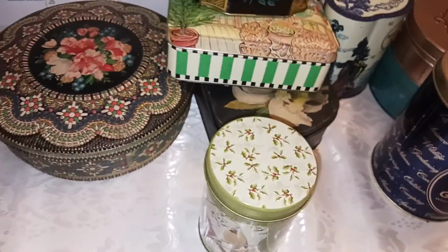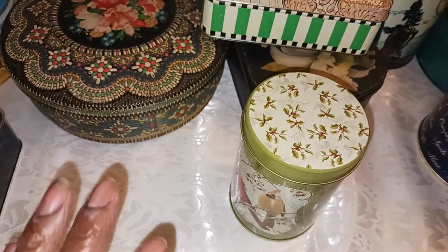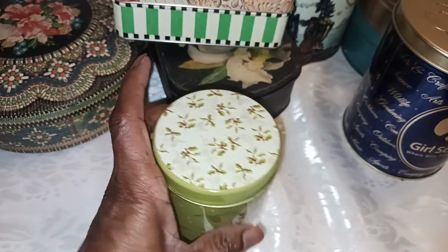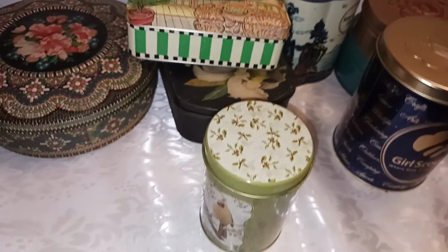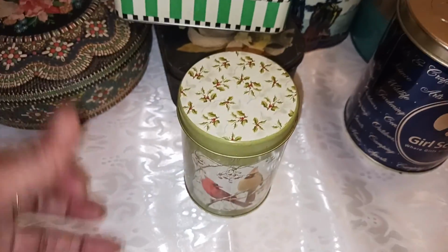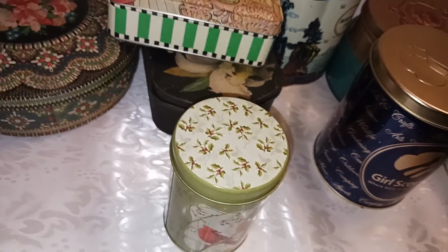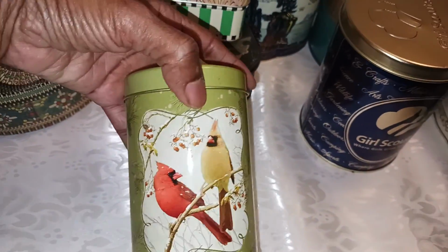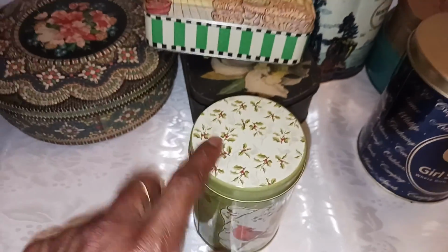Getting down to the last couple of tins here. This one was one of my favorites in the sense of the coloring and the size. It's a beautiful tin, and I just thought the color was cool. It's small, handy. You could put little things in it. You could put something like this in your car where you would hold your change and just put it under the seat or something. Like if you still pay change for meters, or if you give change to homeless people or people who are in need. Or you could put money in it as well. But I just thought it was a carry along tin that you can put a lot of things into, and I thought that was cool.